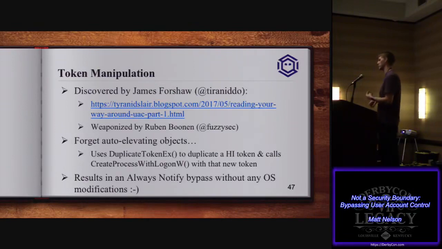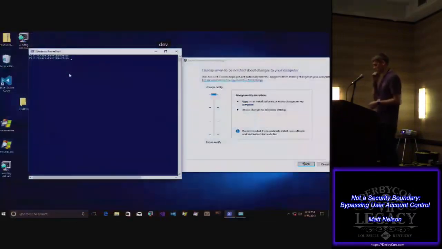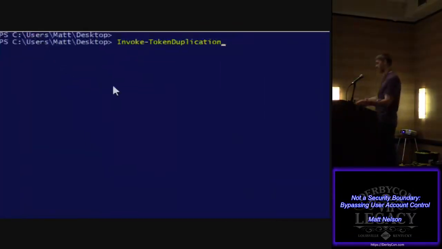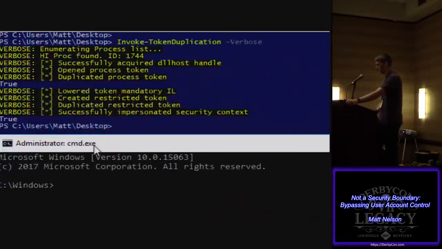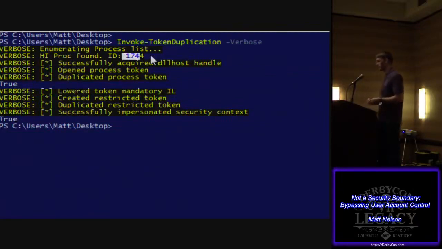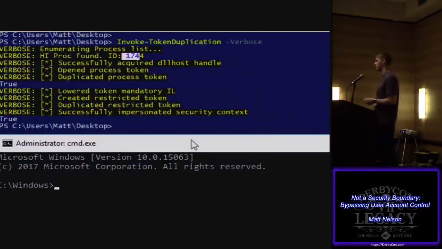So we went from that, so dirty to still pretty dirty, to you don't need to drop a file if you don't want to. If you want, you can drop your payload or your code that's going to get executed on the file system, and you can pass that to create process with logon W to start it up as elevated. But you can do regsvr32, PowerShell, WScript, whatever your heart desires, without actually having to put that payload itself down. So this is the most OPSEC way of actually elevating without having to make any real OS changes.